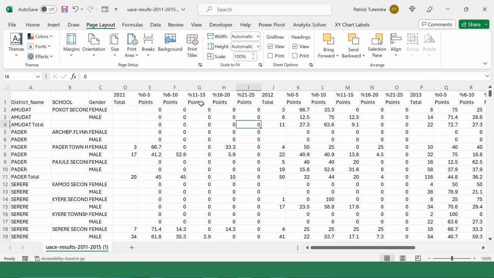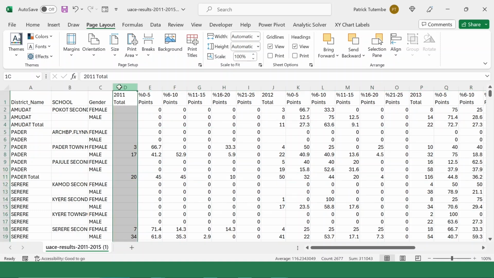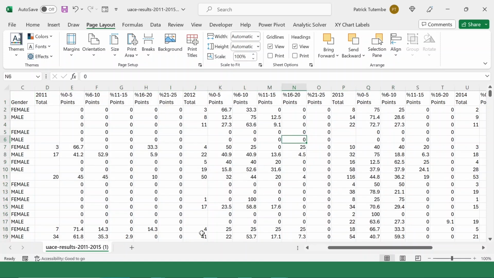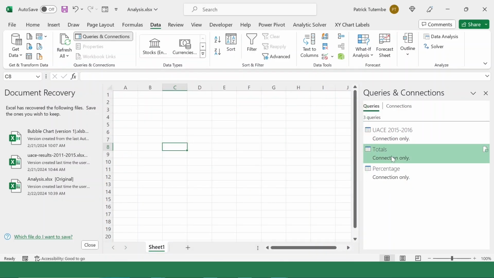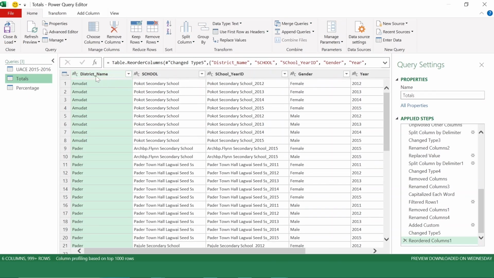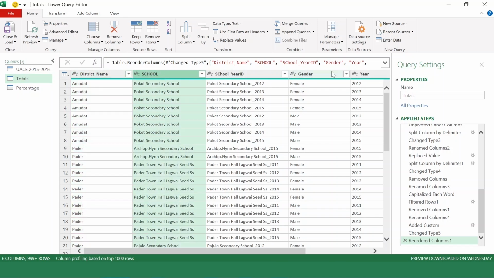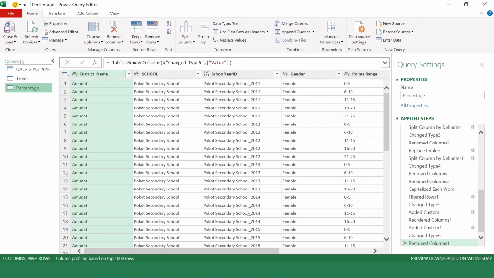These can be very challenging data to analyze, but not when you have Power Query. As you can see, these are gaps that need to be sealed. These totals are things that need to be removed for you to analyze your data, and you cannot analyze data that's arranged like this. The end result is that we have our data that is now arranged like this. Courtesy of Power Query, we have the school district name, the school name, and then we have gender, then we have the year, and we have the number of candidates, and we have a similar table that tracks the percentages.